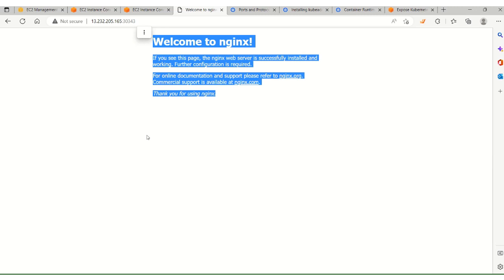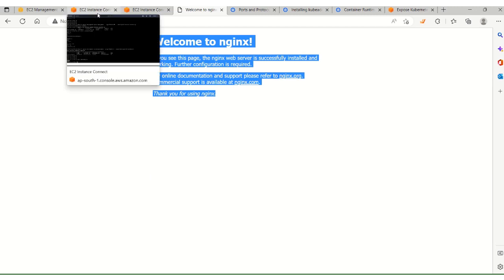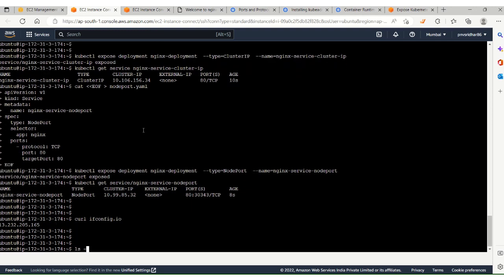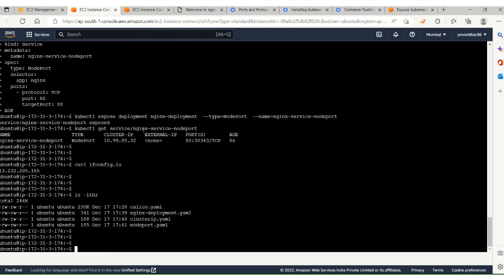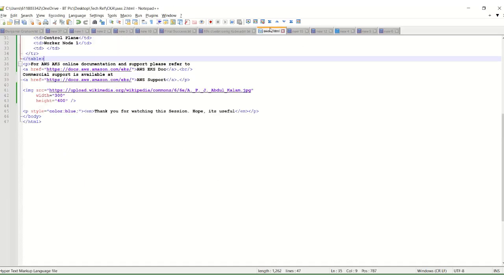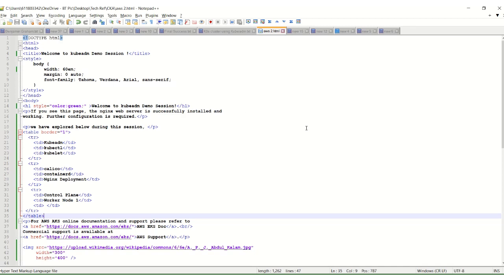Now at the end, another landing HTML page which we created, we will deploy. That HTML page, we will mention it here, index.html, and then go here AWS HTML2.